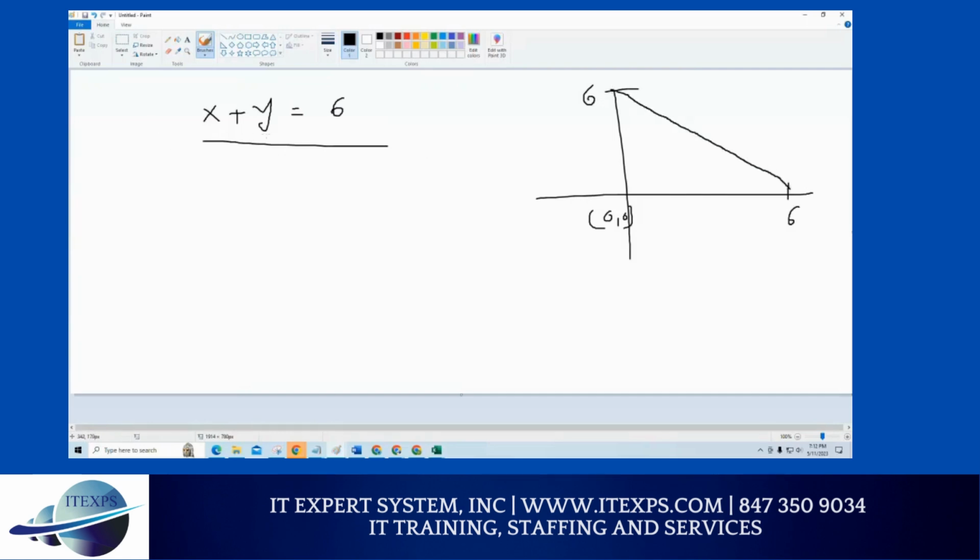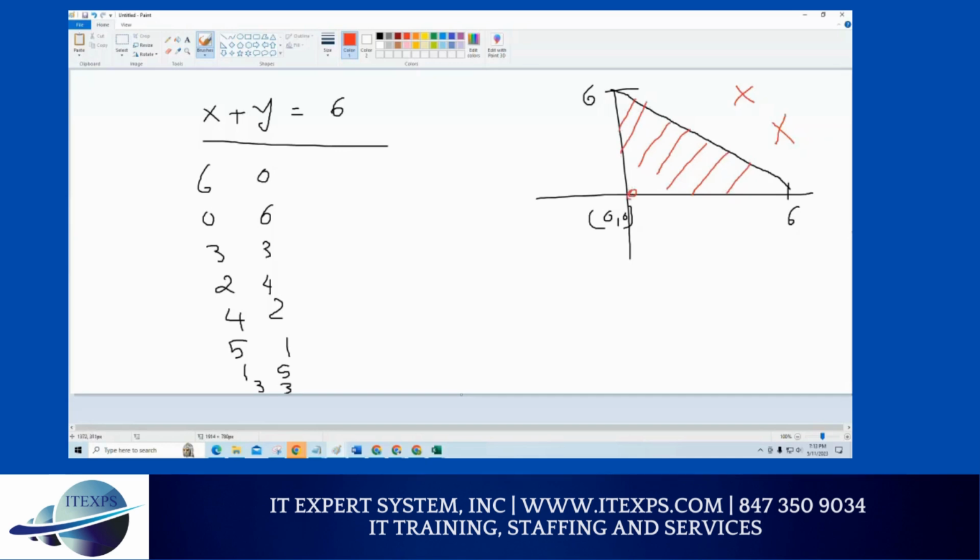So if I draw a line, it means I can put a lot of data and I can still get the 6. For example, I can have 6 0, I can have 0 6, I can have 3 3, I can have 2 4, I can have 4 2, I can have 5 1. Do you guys agree or not? I can have 1 5. There are a lot of solutions available. But the solution will never be this side. It is all somewhere here. Do you guys agree or not?